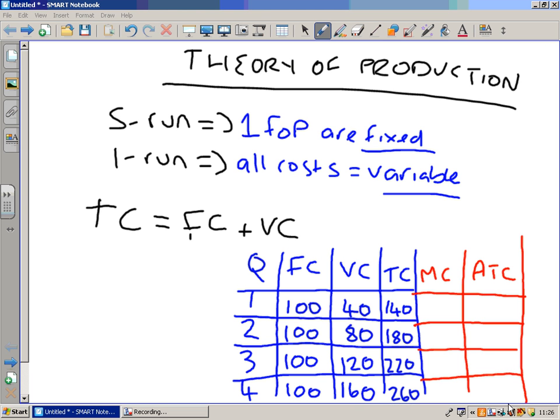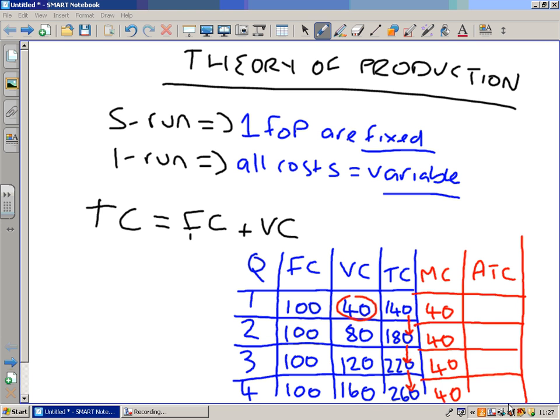So let's take the example when we produce 1. We've got to assume that when we produce 0, we've still got to pay our rent. So if the shop sells no t-shirts, then they still have to pay their rent. So the only addition to total costs of producing 1 extra unit of output will be 40. That is that variable cost. We can see that when we go from 1 to 2, our total costs go up by 40. When we produce 3, our total costs go up by another 40. So we can see that our marginal costs in this case are always 40. It might not be the same for a business overall, but for this little example here, this is the case.